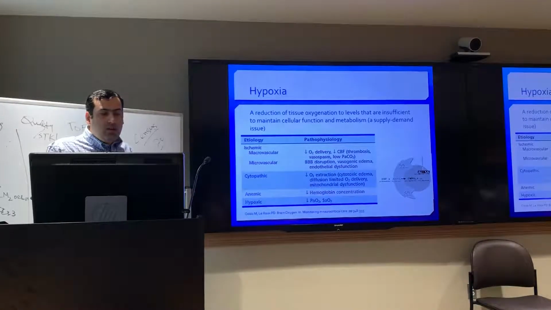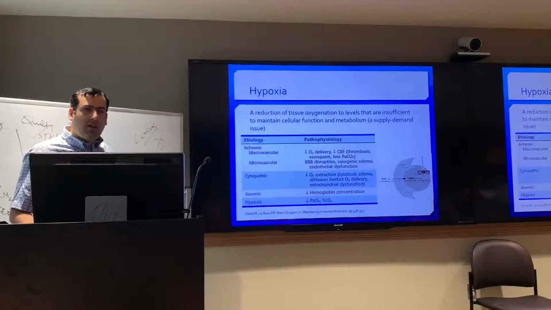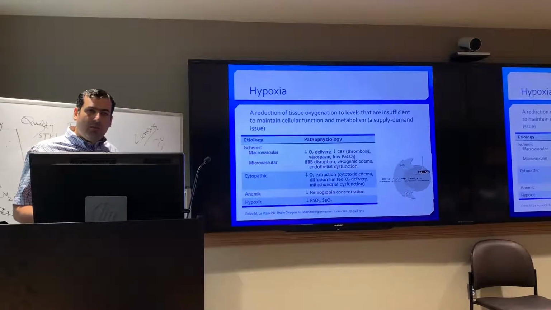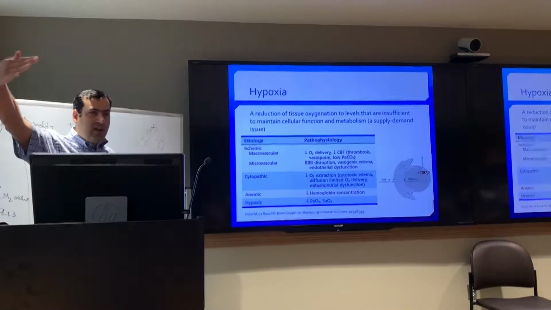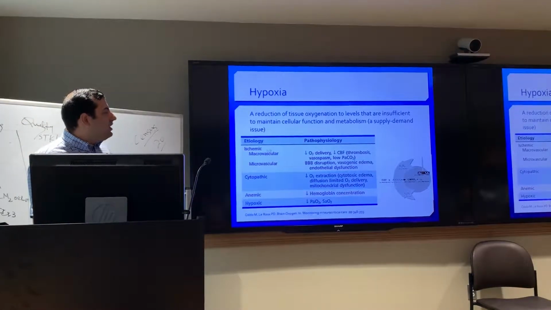It means that the oxygenation to the tissue does not meet the metabolism requirement of it. You may generate or produce and transfer enough, but you may use a lot. Or you don't generate enough. We usually think about the supply part of it in hypoxia, but if we go back to the example, a lot of our problem is usually demand. Most of our problems are the store and after that, not the road and before that. But if you want to think about it, you can look at these types.